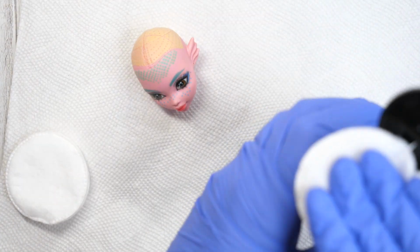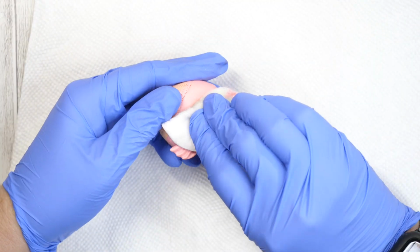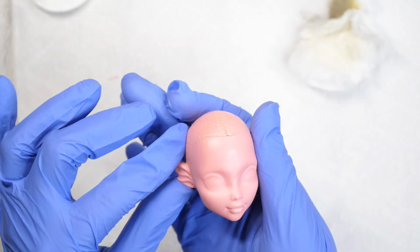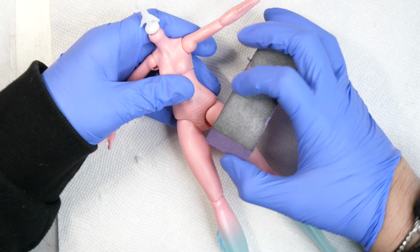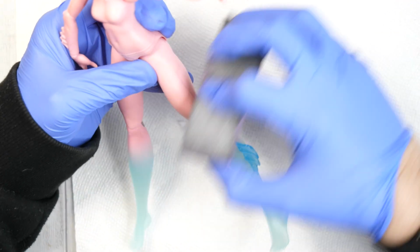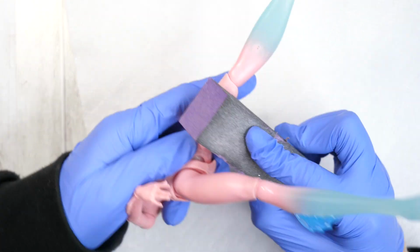With 100% acetone, the factory paint comes right off. Blank canvas. A light body sanding gives the sealant something to stick to. I have to be careful of the pink paint on her lower legs as it wants to not stay on.